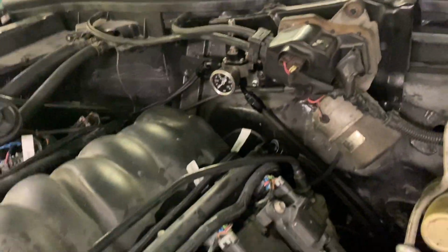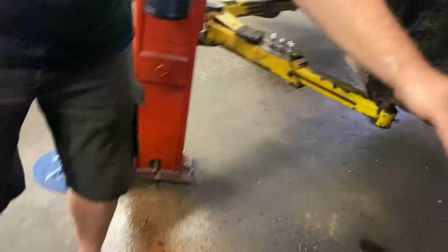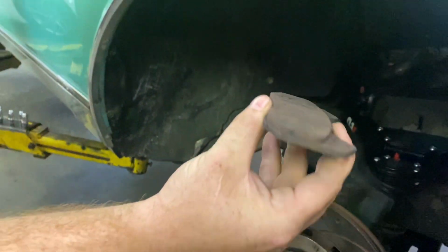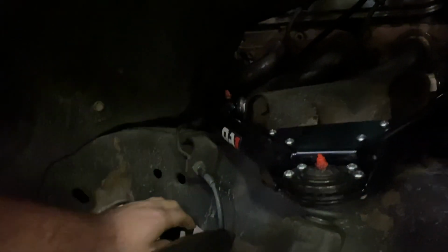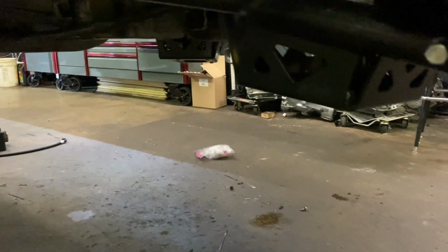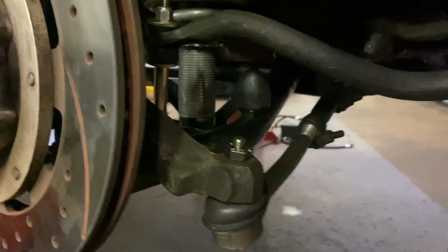And then new pads. We did the new pads there. We got new pads, man. Here's the old pads I was wearing. Garbage. And then QA1 uppers, QA1 lowers. Y'all get in here and see the QA1 lowers. And we got the uppers on. They got them in there. These here, the old ones right behind us.